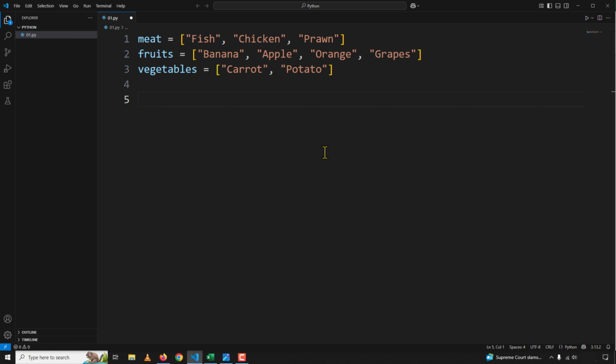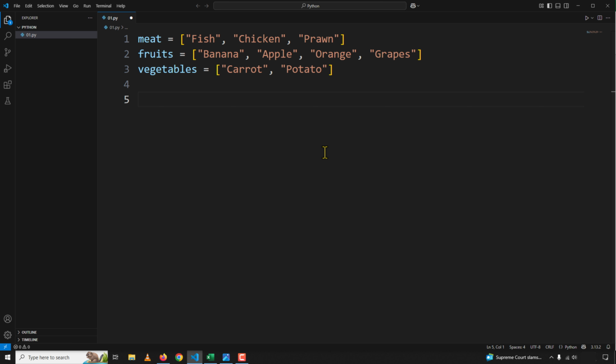Two-dimensional lists. Now, we can also create 2D tuples and 2D sets. But I will take the example of 2D lists to explain the concept of collections. A 2D list is just a list of lists. It is really helpful if we ever need a grid or a matrix of data.